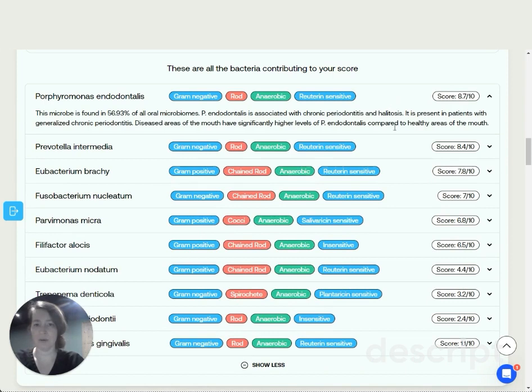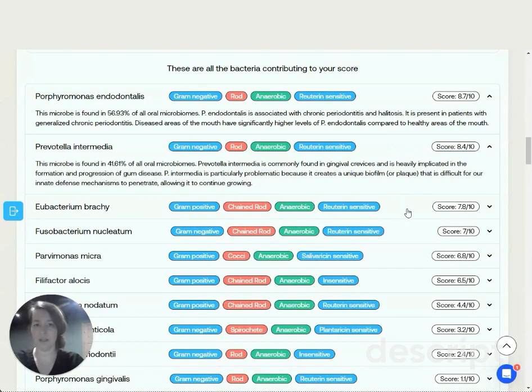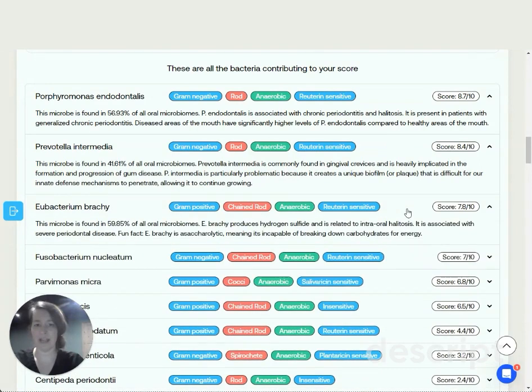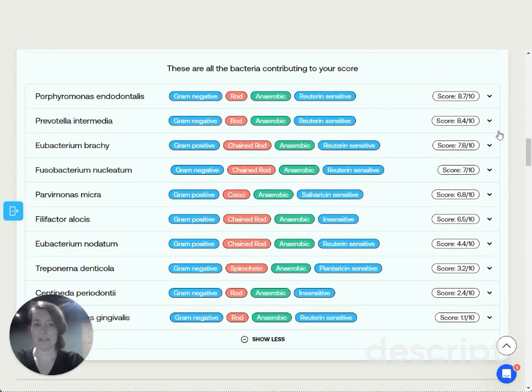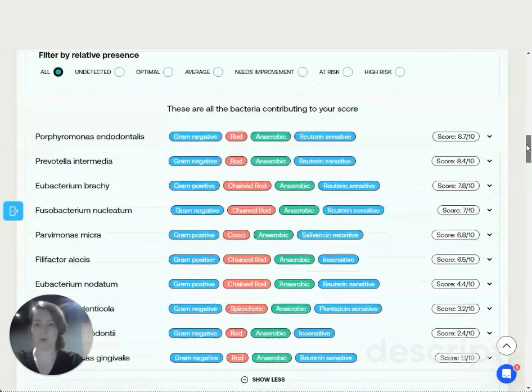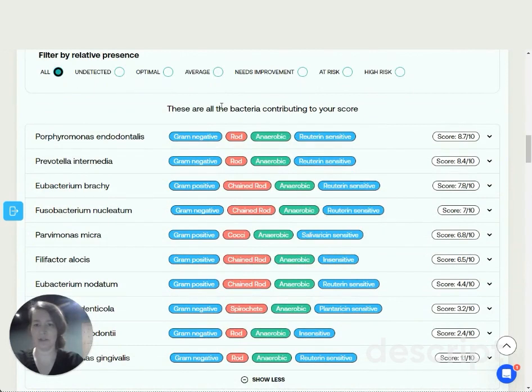With the platform, you can always open up each individual bacteria to learn more about each pathogen and how it can contribute to inflammatory response in periodontal disease. In this area also, you'll be able to find out more about the bacteria specifically. So, for instance, this Porphyromonas variety is a gram-negative rod that's anaerobic and it's sensitive to Lactobacillus rhamnosus. So I love using the platform to understand the bacteria that I am addressing, to understand what care I might want to implement for this patient.